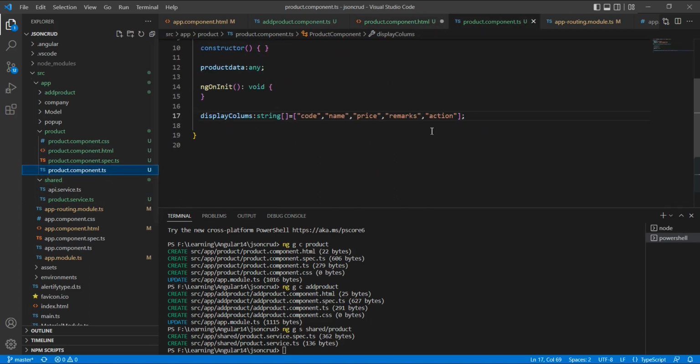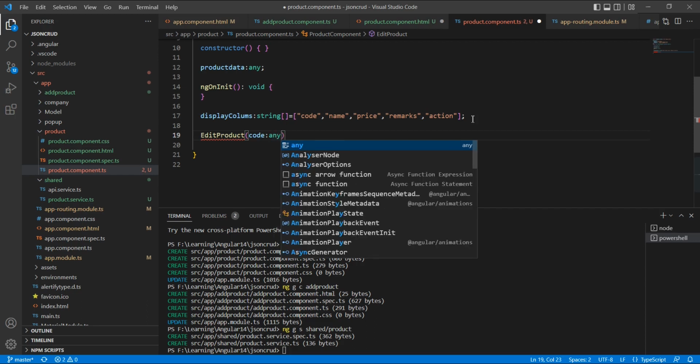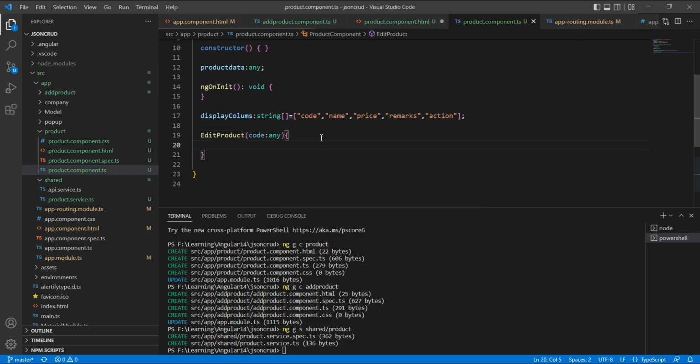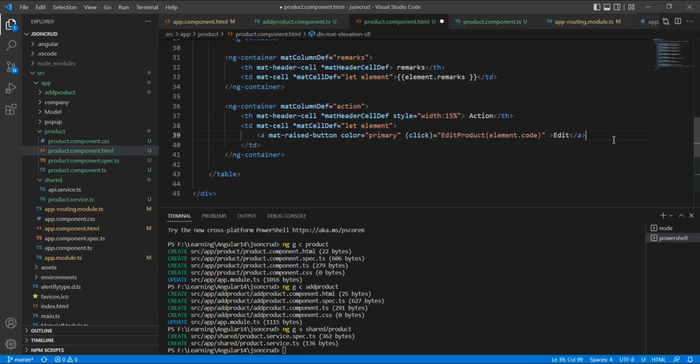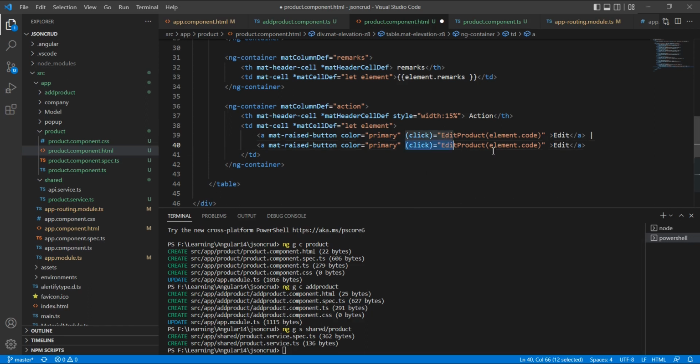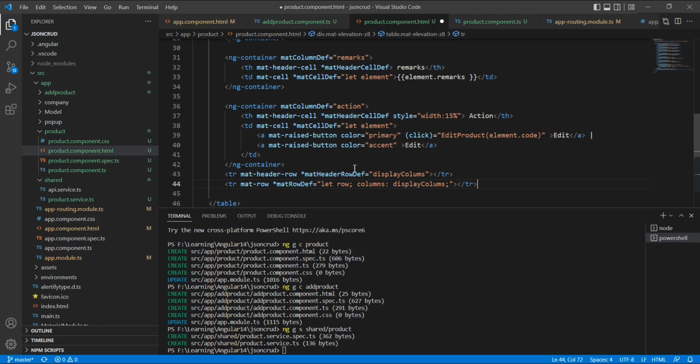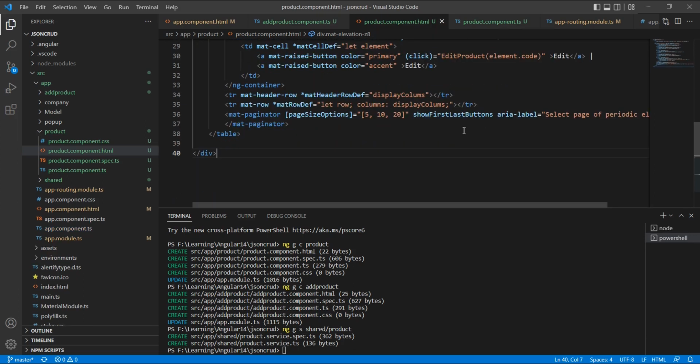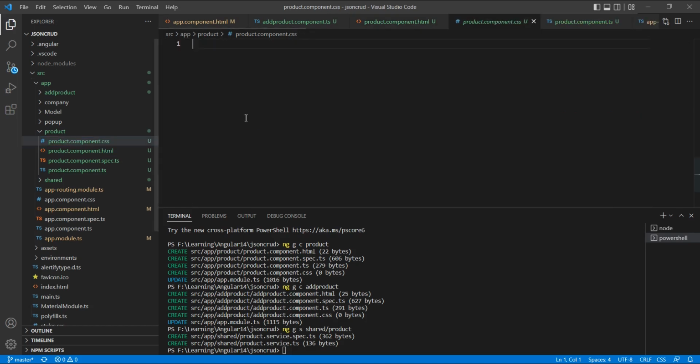Let me define it, otherwise it will return an error. In a similar way I am going to add one more button. Here the click is not required and the color is accent. Finally, we have to provide our display column information. Okay, we have done. Let me include one CSS change also.